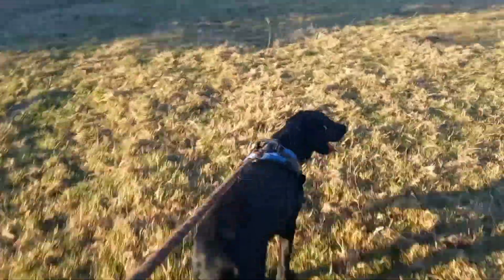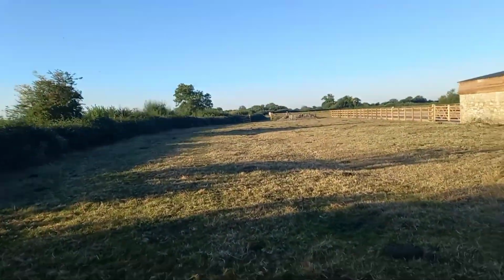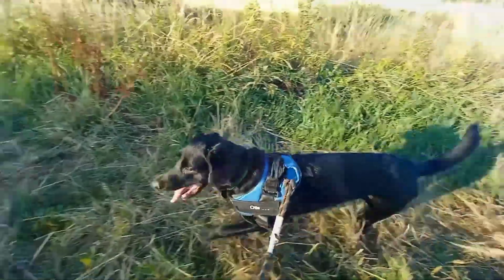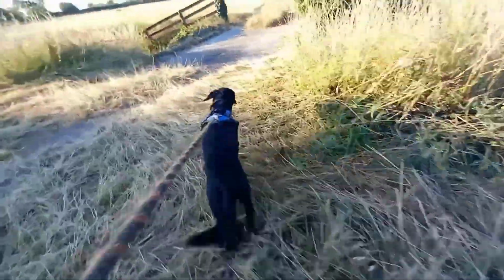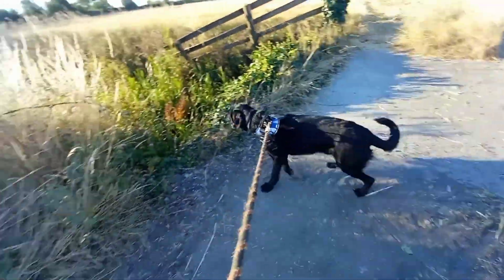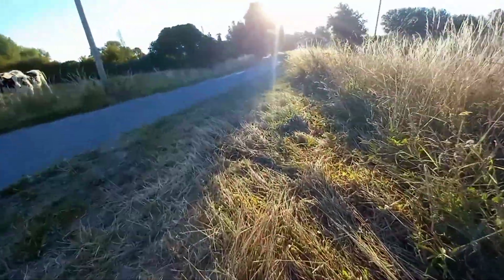Okay, well, we'll probably pause the video here because we're going to be heading right the way along several fields. But before we do that, I'm just going to zoom in on some balloons you can see from the coast here. There we go, some hot air balloons, and I believe they're just above Ashton Gate in Bristol. Okay, Otis, let's carry on. Good boy, come on. And this will bring us up to Mead Lane. And, oh wait, what have we found, Lucas? This way. Getting nearer to Redwick.